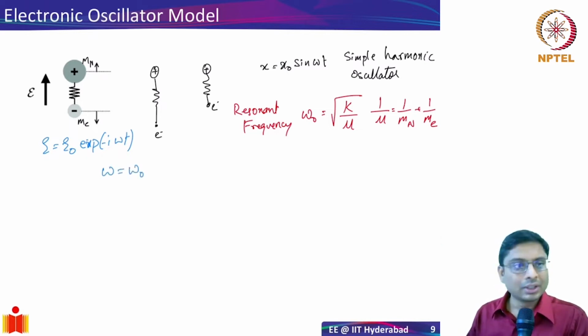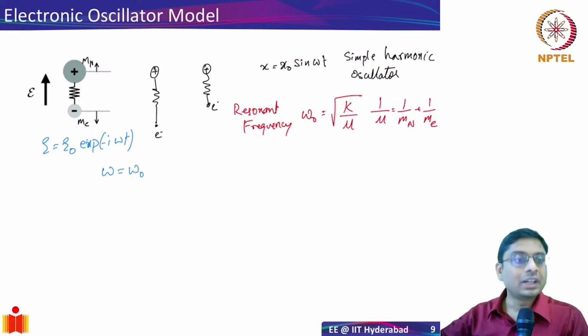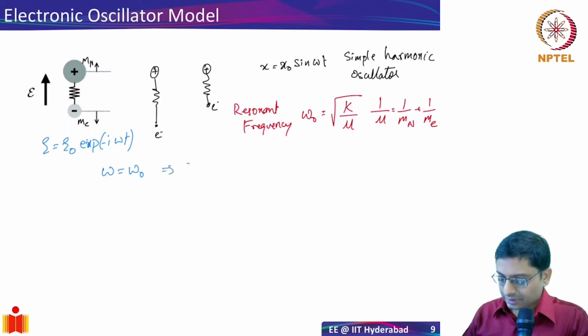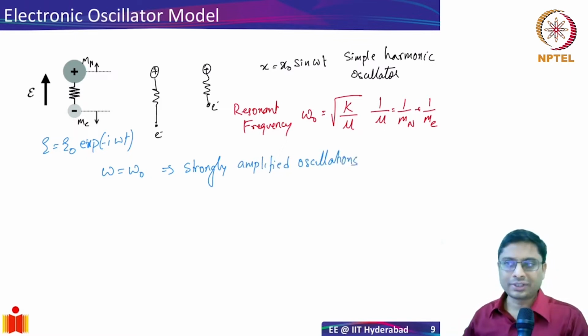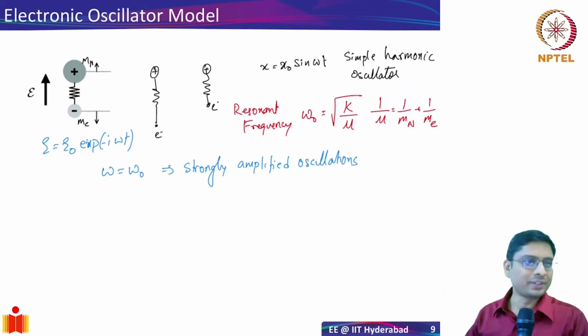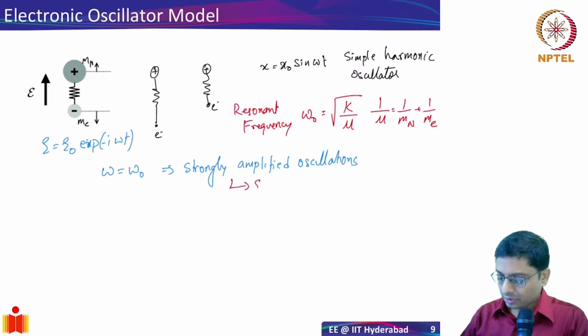So what happens? It's our experience that if you are actually at that frequency, you get a very large amplitude of oscillation, right? So this results in strongly amplified oscillations. And how does the energy for the oscillations come about? Well, it comes from the driving frequency. Just because the frequency at which the driving force is operating is the same as the natural frequency, there's a maximum transmission of energy. So this leads to strong absorption.